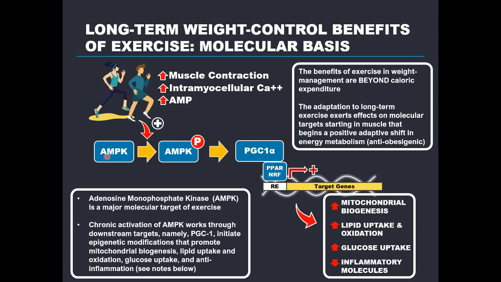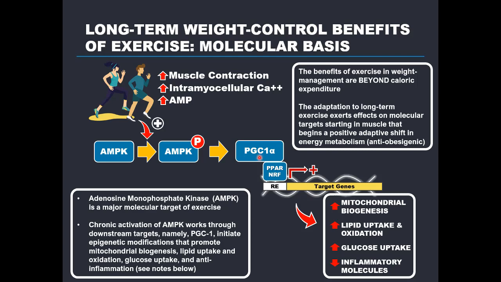Now, when AMPK is activated, or quote unquote switched on, it is done so through a process called phosphorylation. And that is what this P icon represents. I won't go into much detail about phosphorylation since that would take us away from the main point here. Just know that this figure here, phosphorylated AMPK, represents activated AMPK. It is switched on, again due to exercise, more specifically, these factors that are related to exercise. These are the stimuli for AMPK activation. Now, when AMPK is switched on, it can in turn switch on other molecules, and we call these downstream targets of AMPK.